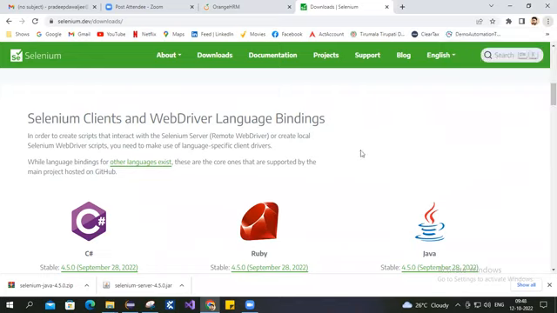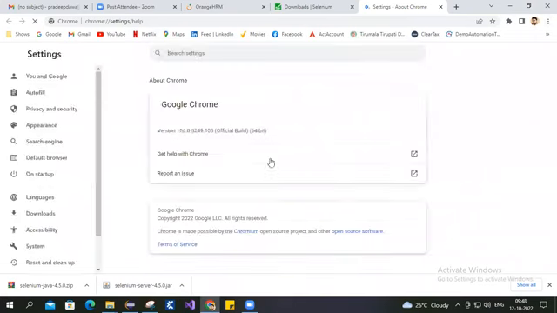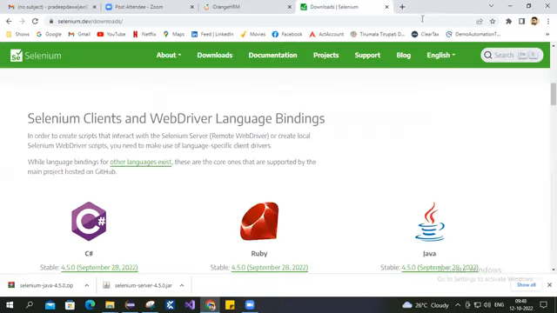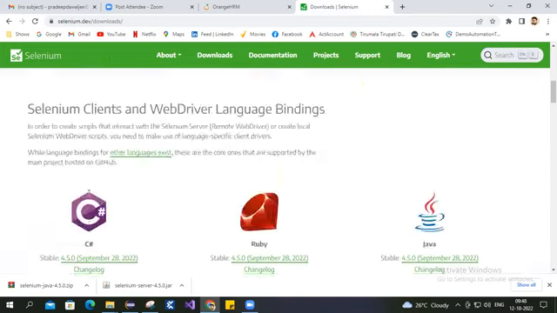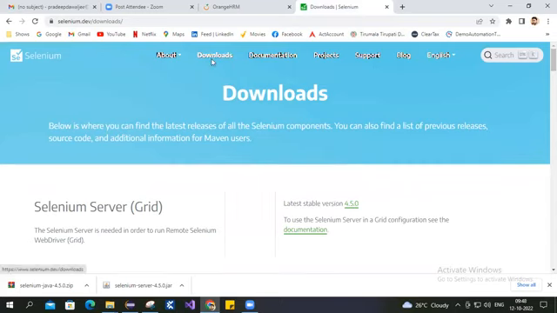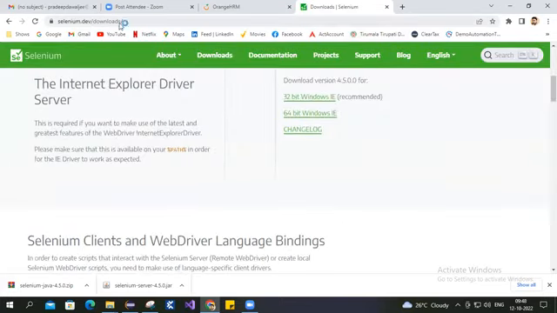If you see, it would update it, and we have version 106. So we want that browser version, and as I said previously, we had these browsers on our selenium.dev page.